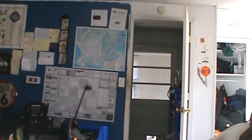Little bit of paint, little bit of wiring, whole lot of love, and just a little bit of tender loving care, and she'll be back up and running again. I get so excited, folks. I think she'll run. I got faith in her. Alright, give her a shot in there. That's good.